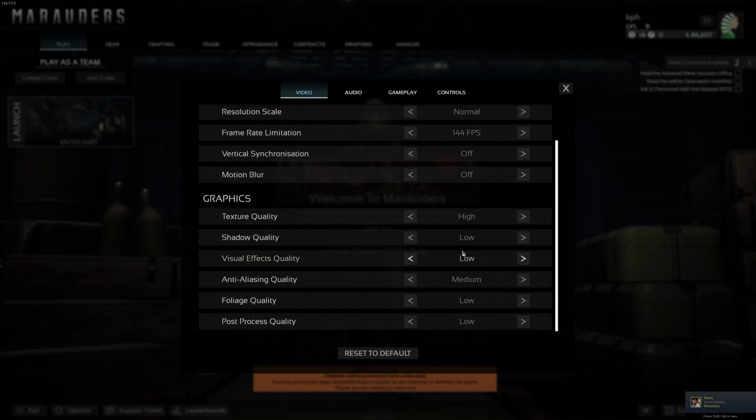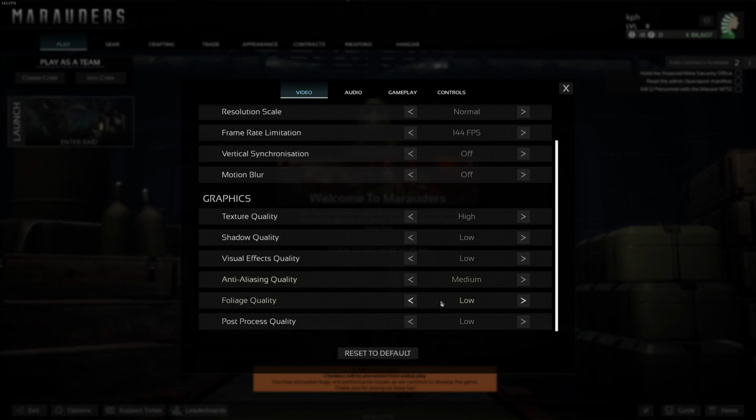Visual effect, go with low, you will have a nice 4% boost in your FPS. Anti-aliasing, I recommend to go with medium. Normally in any game, I don't like anti-aliasing. It adds a lot of blurriness, and in this game, everything is blurry, but the thing is at low, the game looks very bad and everything is moving, so that's why I recommend to go with medium. It seems to be a good spot right now for the visual quality in this game.